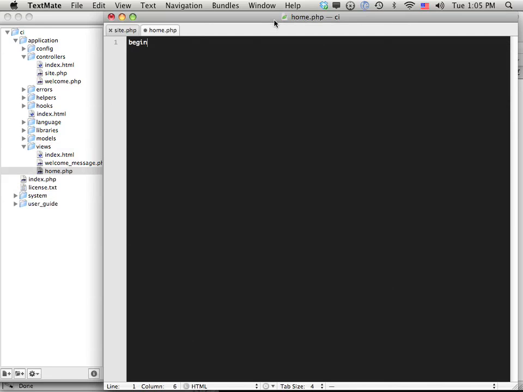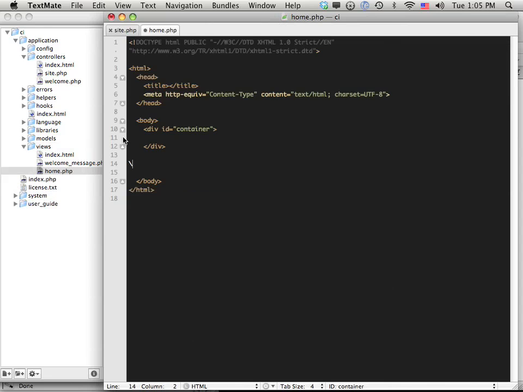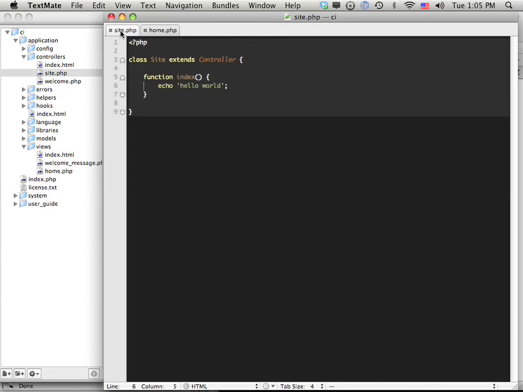And let me add just a little bit of stuff here. I can get rid of that. And within here, we'll just say my view has been loaded. All right, so now how do we load this view from our controller? Well, what we'd want to do is we'd go this load view. So that's a nice thing about CodeIgniter. It makes it very readable. We're getting the class and we're going to load a view, and within parentheses we just need to type the name of the view. So within quotes, the name of the view is home. All right. So when the user accesses site/index, all we're going to do is just load a view.